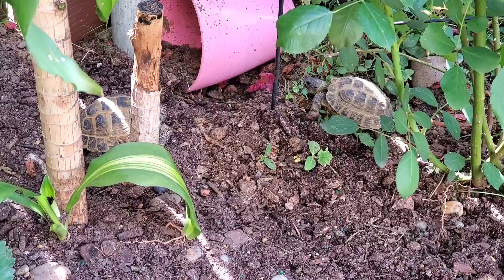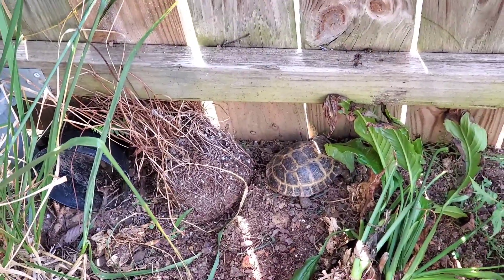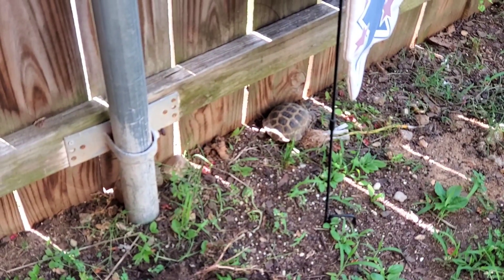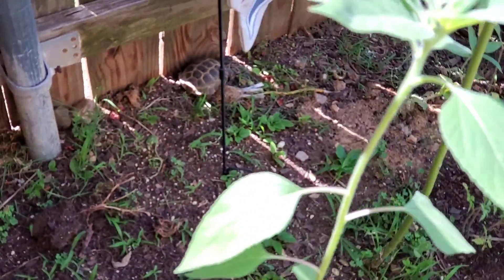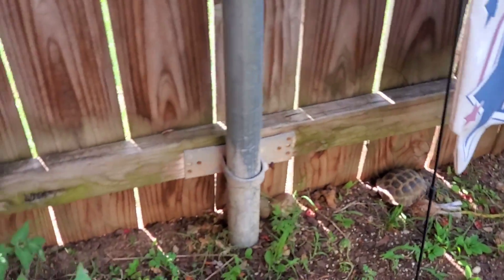But I am an enthusiast and a hobbyist of Russian tortoises, and I am also a breeder. So although it makes me knowledgeable about them, I'm not a zoologist, I'm not a herpetologist, and I am not a veterinarian. I don't care how many years you've had your tortoise — it doesn't matter. These are information that I find are accurate in my own experiences.